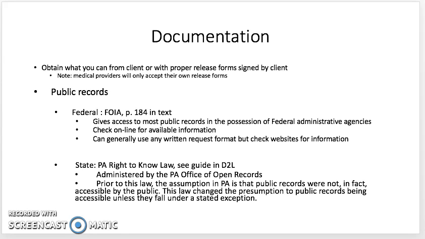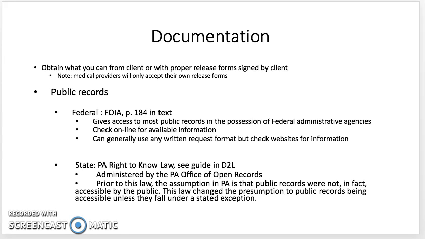So this was a huge change in the law, and it's taken some years for everybody to kind of figure out how this works. But if you are handling a case and you want to get copies of inspection records from your municipality, or zoning records from your municipality or your county, you're going to use the right to know law. And if you look at the guide, the Pennsylvania Office of Open Records Guide in D2L, you will see it is very user-friendly. You can submit a written request in any format, so the law does not make it burdensome on a citizen to ask for this information.